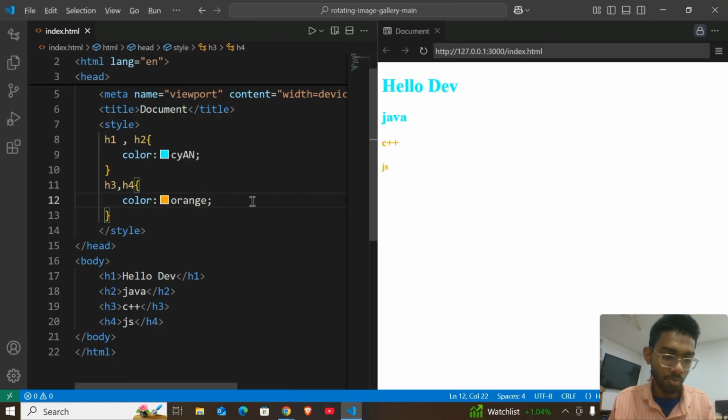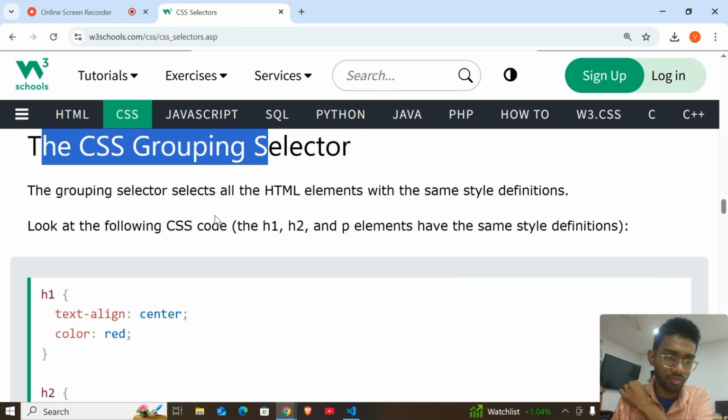So you can make multiple groups. The group selector selects all the HTML elements with the same style definitions.